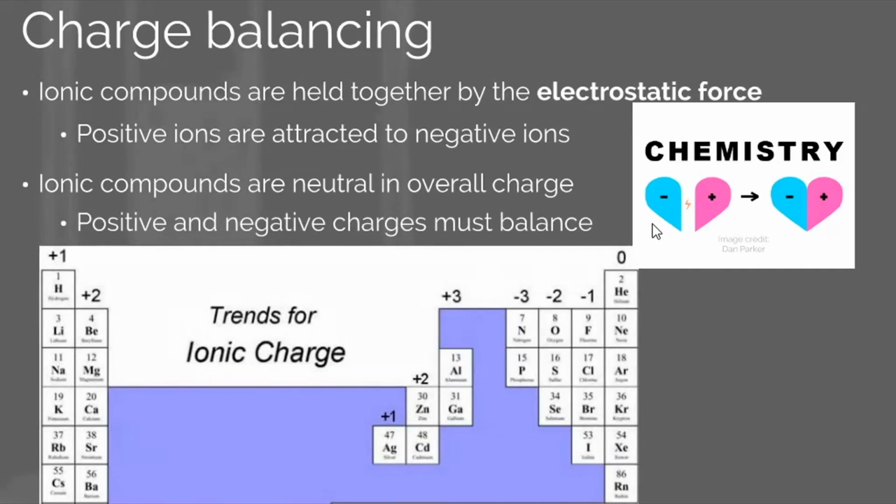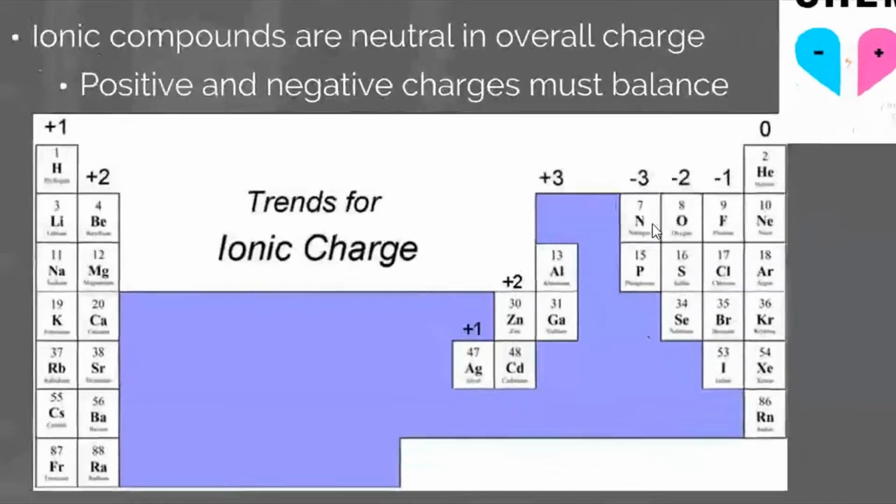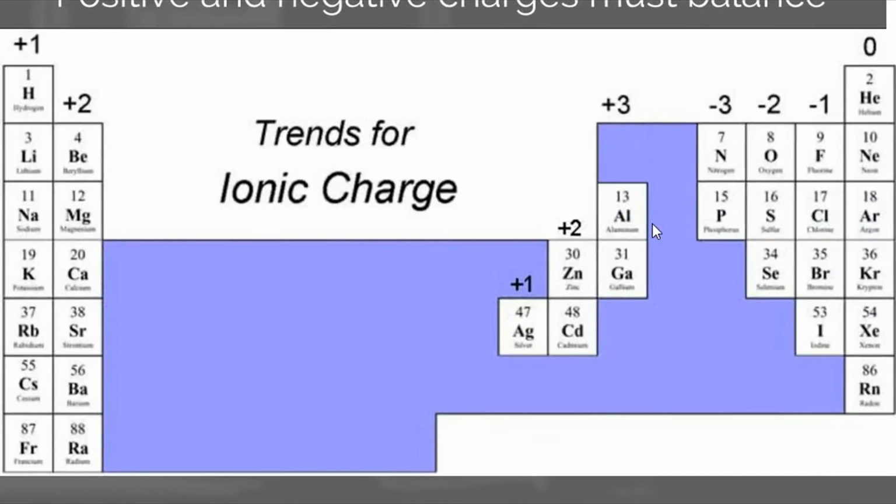So let's take a look at what this would look like. Let's turn back to this graphic of the ionic charge for a little bit of assistance, and let's actually look at an example on this. Let's say that we want to make a compound of sodium and chlorine. This will be an ionic compound, because sodium is a metal on the left side, chlorine is a non-metal on the right side. And we can know what their charges will be by looking at this chart.